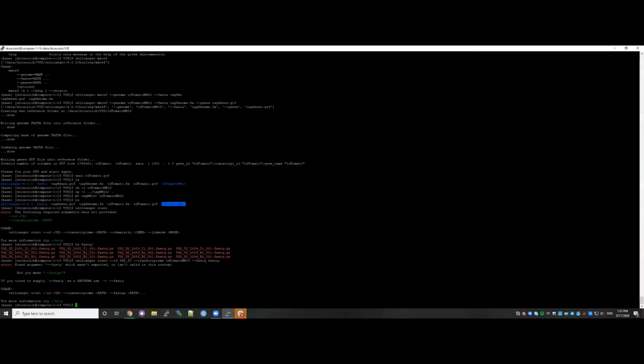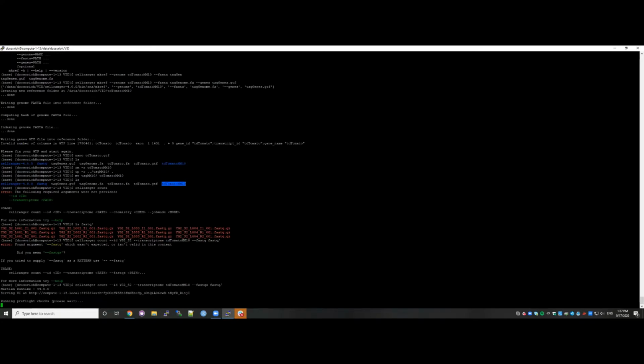So if I do this, it will run and it will generate the counts for each gene in each one of the cells. And that's all. That's all you need to do.